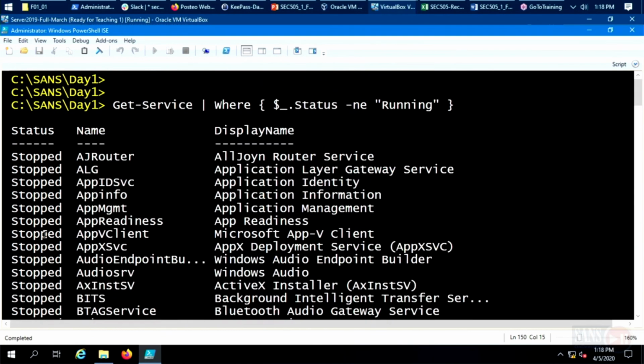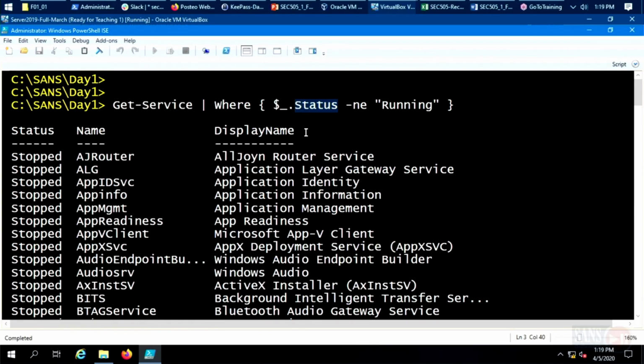So here's how it works. Get-Service might output, let's say, 200 service objects. Each service object, one at a time, goes into $_. Think of that as like a catcher's mitt of a variable. So that underscore character, it's like a catcher's mitt which is being held, with the face up to catch something. And what are we catching? We're catching service objects that are being piped in. Now each service object, one at a time, is caught by this variable $_.